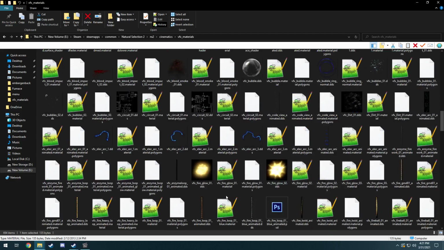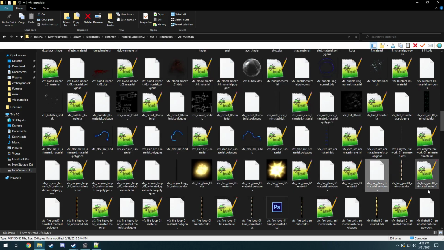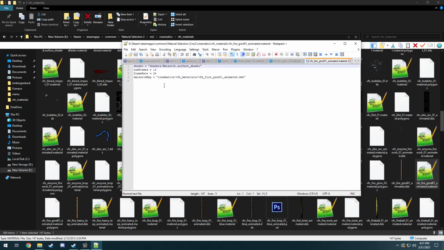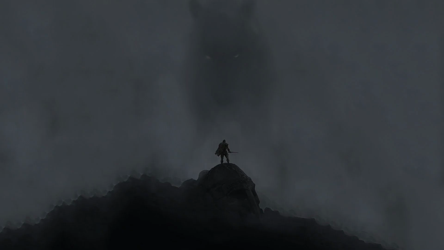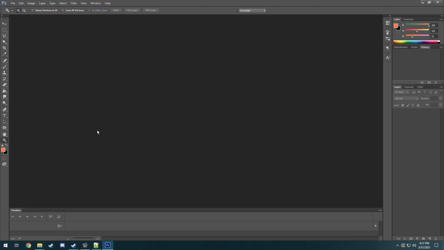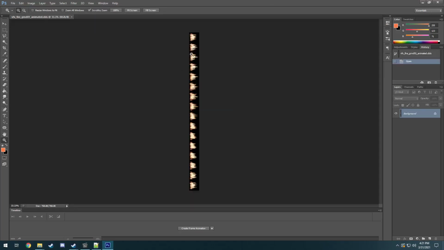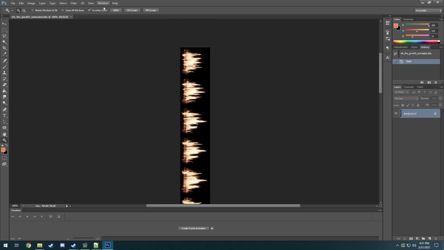So let's see if I can give you a better one. Here's a fire glow material. This might actually have, that's just an emissive. That's disappointing. Oh, here's an animated one, fire ground. Okay, so I'm going to open up an animated one. Now it's setting the number of frames and the frame rate. This is important because this is actually a flipbook shader here. This flipbook is going to have 16 frames, I think it said, right? Yep, 16 frames. You didn't see it, but I did. And here they are. This looks like it's for probably the ground fire from the flamethrower. And so we have 16 frames here.